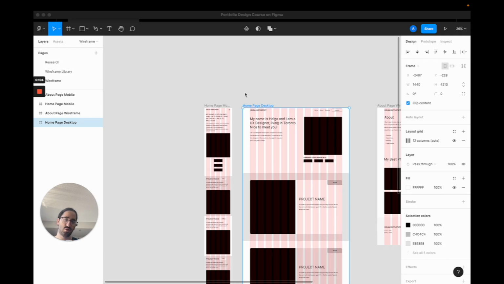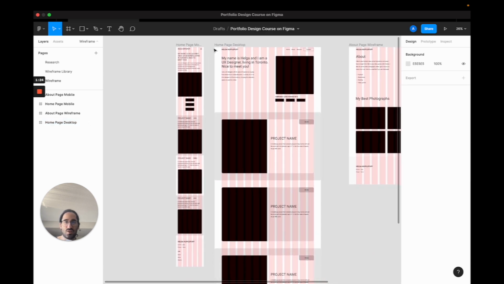Now in this video we are going to be going forward with our portfolio project. So the purpose of this tutorial is to walk you through the wireframe part of the whole portfolio creation, from the ideation, content, and to the high fidelity design. Let's get started, and in today's video I will begin with the homepage wireframe design.